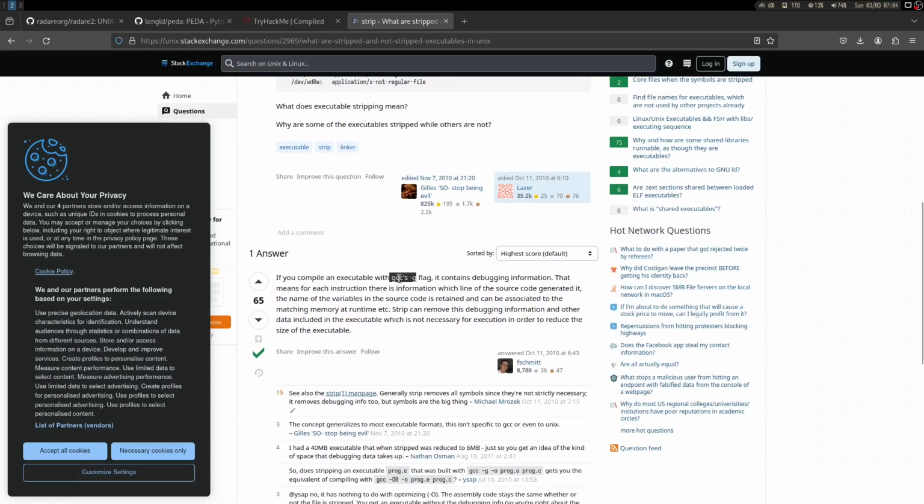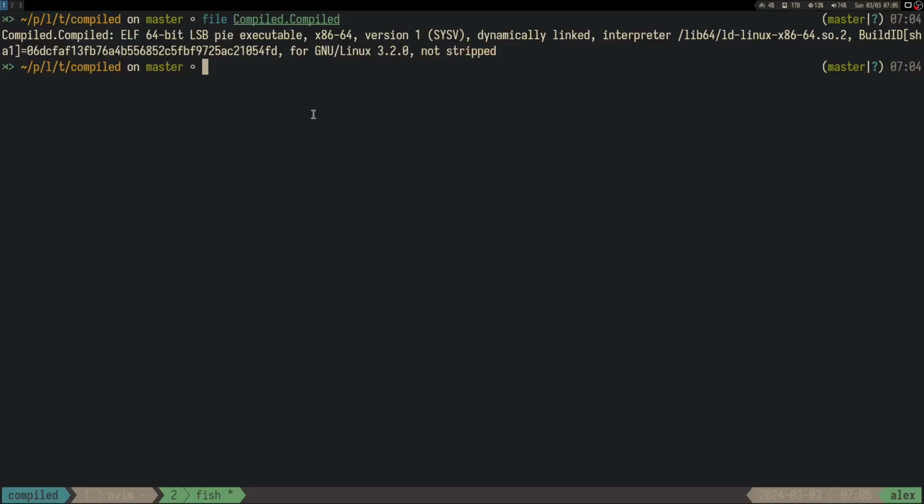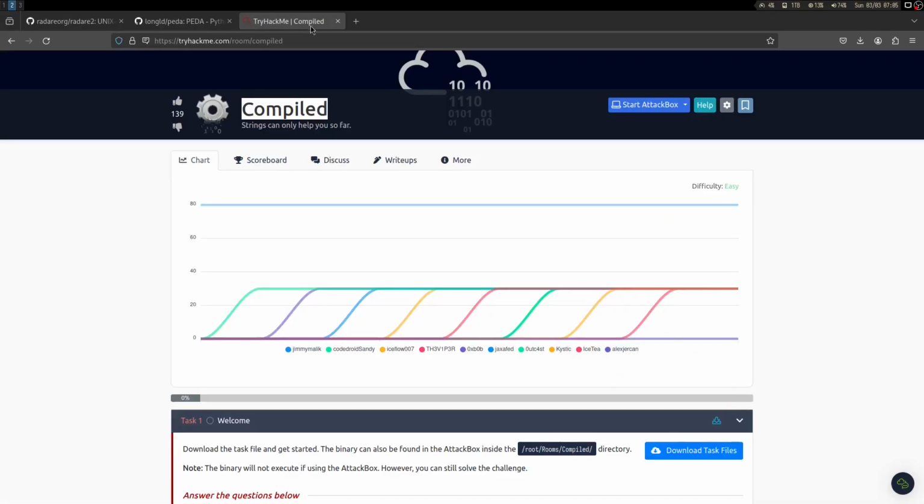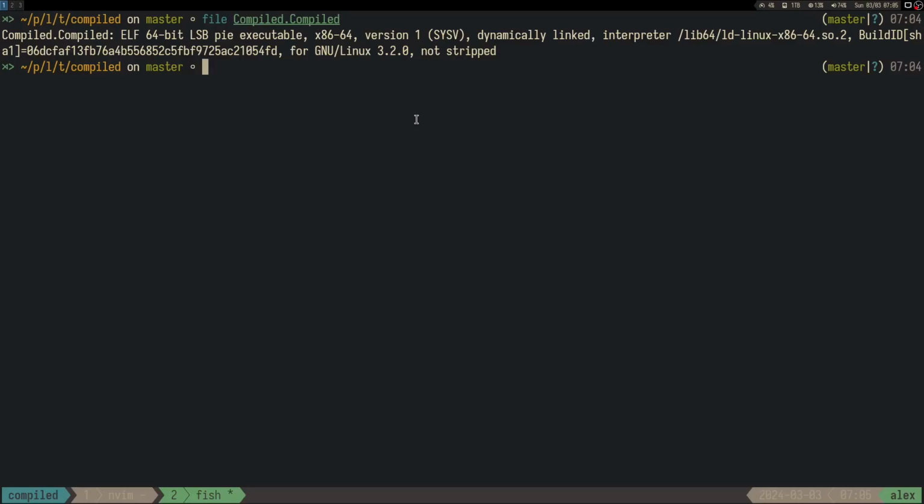Usually if you compile something with -g, it's a really good idea, at least for debugging purposes. If you use any debugging tool, it will show you the line where you have an error. For example, if you have segmentation faults and you use Valgrind, or stuff like that. If you decompile code, it will show you the function names and stuff. That's pretty cool. So we have an executable.